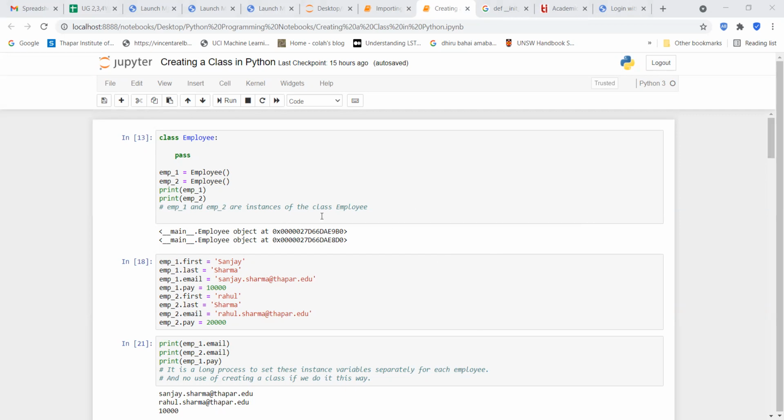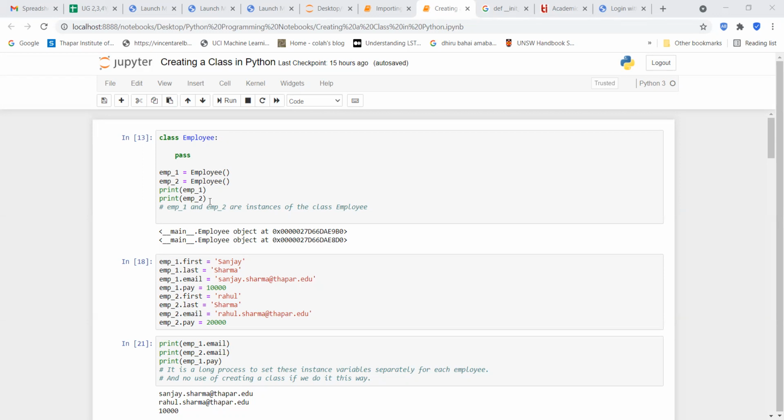This problem I have taken from one of the videos on YouTube, so I found it quite interesting to explain the creation of the class. In your Python libraries, you will see that classes are created, and then you make use of those classes to perform your functionality. But to start with, you must understand how to create a class, how to modify it, and how to further build up or use the class in your programming.